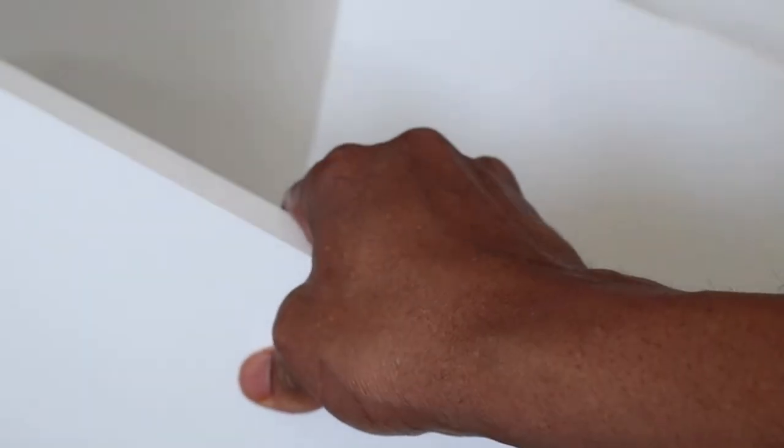Okay, you guys, so this part is actually easy. All you got to do is just slide the pegs. I thought it would be a little bit harder than that, but she used the hammer to go ahead and hammer it in. I am going to go ahead and slide it in with my hand. You can wiggle it a little bit just to get it in, and then tap it with your hand. And it's flush.